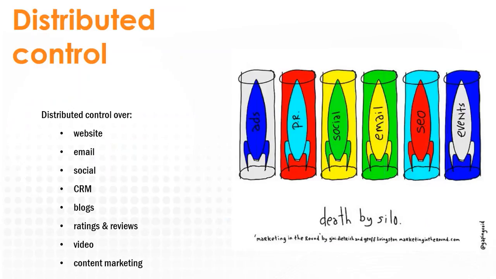What it means for marketing organizations everywhere is that with so many tools and different kinds of skill sets required, different kinds of end users of every tool, we end up with a siloed structure. This is not intended, but it happens invariably because with so many different kinds of tools, you will need different kinds of skill sets, you'll need different kind of talent, and you will probably need different kind of partners to be able to run these tools and really do the most with such tools. Now, when that happens, by default, you reach a distributed control structure, which will include things like your website, email, social, CRM, blog. It could be ratings and reviews, video platforms, content marketing, and these are just some examples. There are other kinds of tools that marketers use.